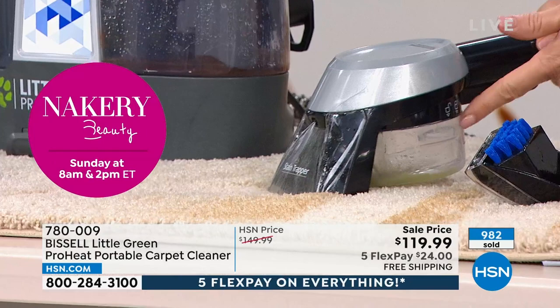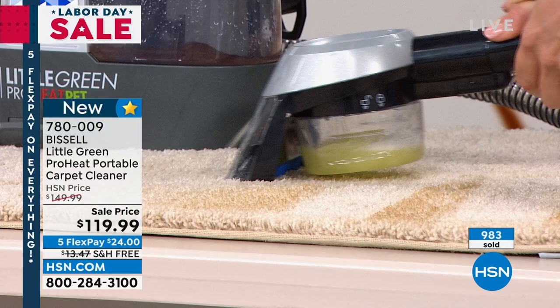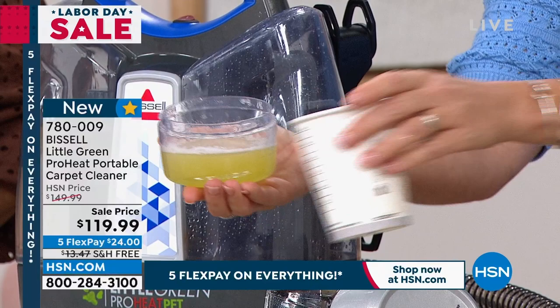I'm going to put my formula in — watch what it's doing. It goes in there so it's not into my hose. I'm going to move this brush. Look at it fill up that tank — that's going to be for when kids get sick or pets get sick. You could pour a stinky old beer or a glass of wine on the carpet and these things can get stinky in hoses. Look what you do right here — this is still a two-tank system.